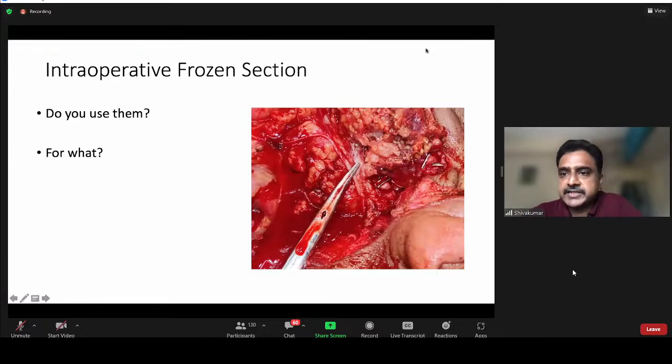Thank you. So in this case, what actually happened was this. We can see the main trunk here, and this is the lower branch, and the upper branch is being infiltrated by disease. So, panelists, what would you do in this situation? Would you still dissect the tumor further ahead and see if you could save it? We used the intraoperative nerve monitor, and there was some activity in the rest of the branches except the zygomatic branch. In the upper trunk, the upper buccal and the frontal had activity, but the zygomatic branch activity was minimal, suggesting some involvement of the nerve, and there was thickening of the nerve as well, as we can see here in the picture.